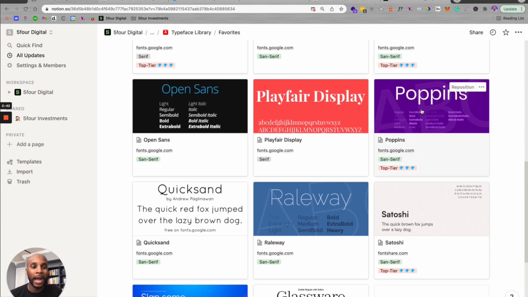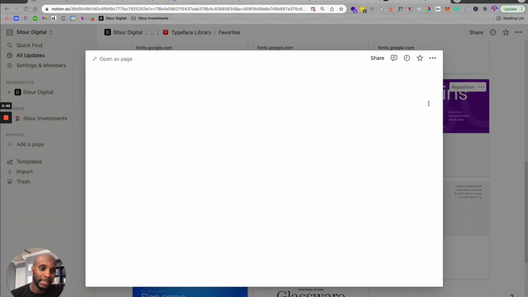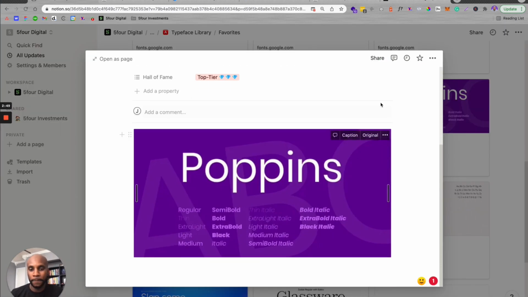And then we have Poppins. Poppins is probably goated. I mean, this typeface is pretty flawless. It's really great. It looks great in italicized. It looks great regular. It looks beautiful, extra light and thin as well. It's very versatile also. You can use this for a plethora of different brands, nonprofits, SaaS, startups, tech. I mean, it's just really versatile.